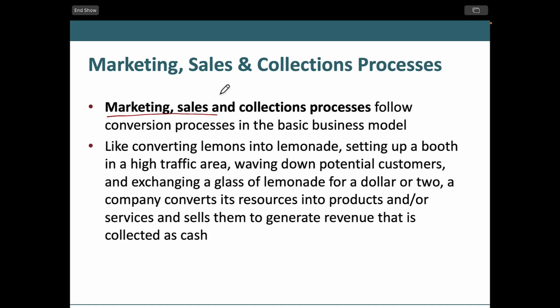So marketing, sales, and collection processes follow the conversion process in the basic business model, like converting lemons into lemonade, setting up a booth in a high traffic area, waving down potential customers, and exchanging a glass of lemonade for $1 or $2 or more. A company converts its resources into products and/or services and sells them to generate revenue that is collected, hopefully, as cash.